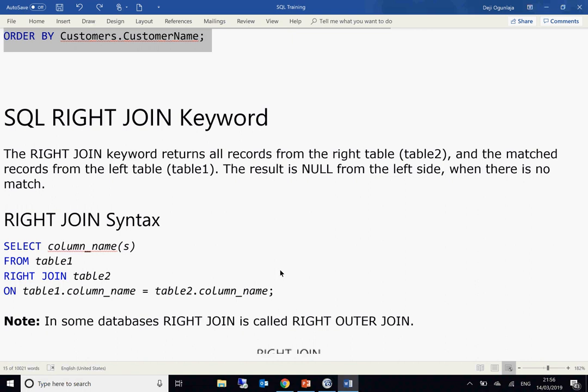If there's no matched record at all, it's going to put null on the left side. The left side is going to be null, but the right side is going to return all the records on that table.